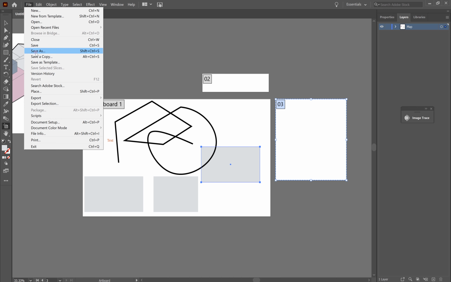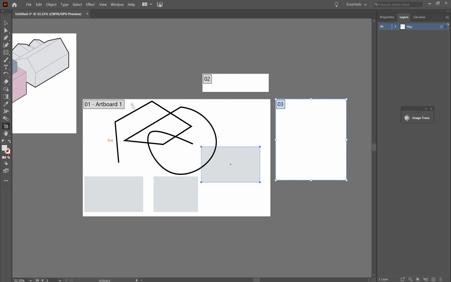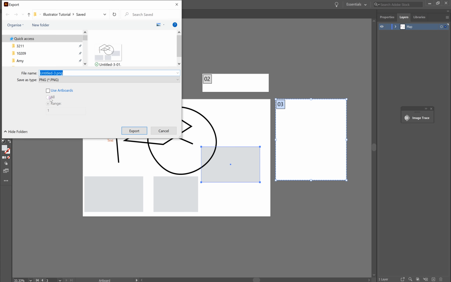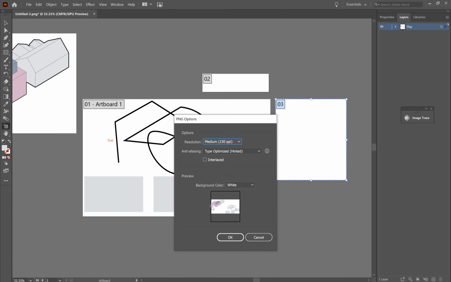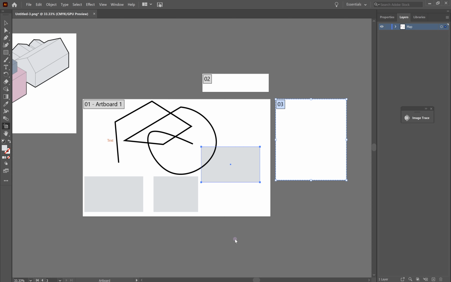Now there's another way that we can do it. If we go export as, and we don't select use artboards, export. There we go. You can see in the preview now that it's going to export everything that is in the file, whether or not it's on an artboard. We also have the option whether to make the background black, white or transparent. As you can see, you may want transparent if you're taking it into Photoshop to do something else with it. That might be useful. So I'll click OK. Just a reminder, we haven't ticked to use the artboards this time.